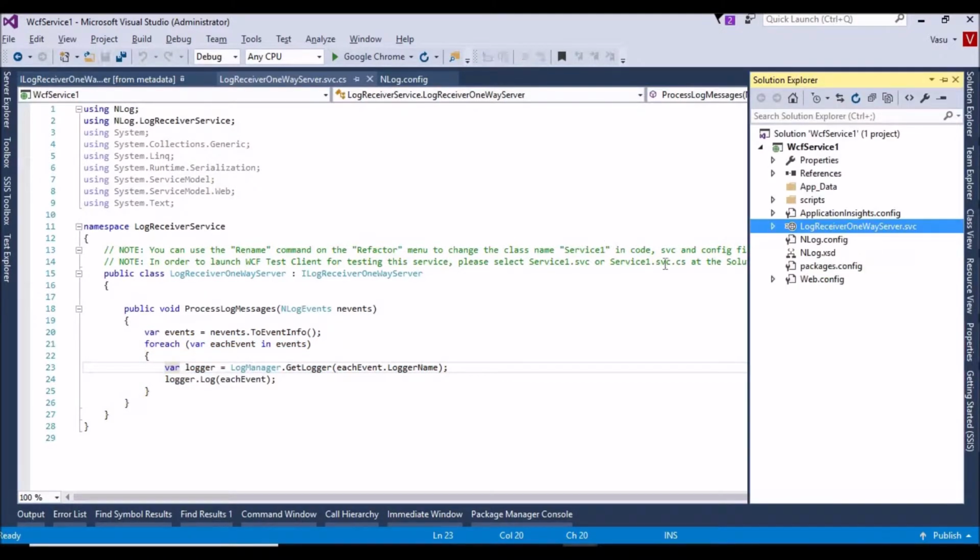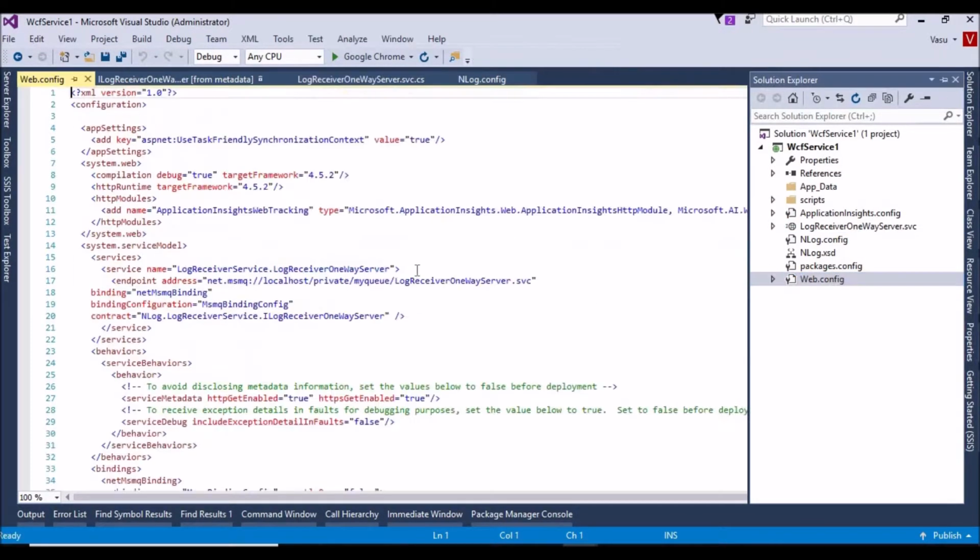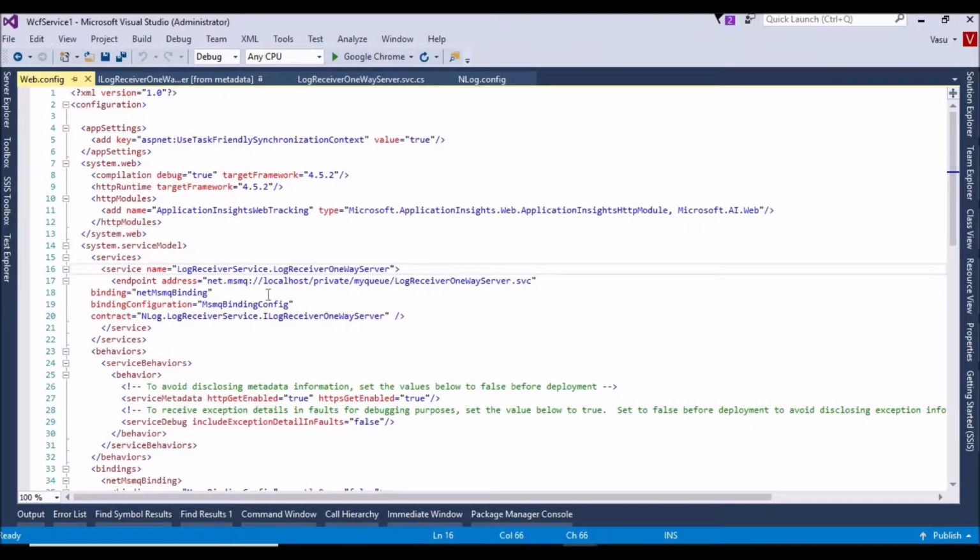Now I'm going to go over the binding I'm using for this MSMQ. This is the binding I'm using, netMsmqBinding in WCF, and the contract. If you are aware of WCF, you have to create the endpoints.